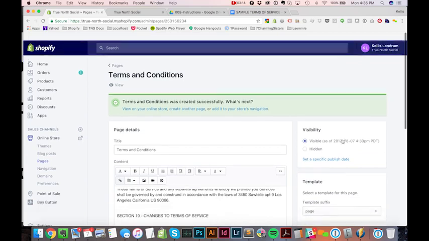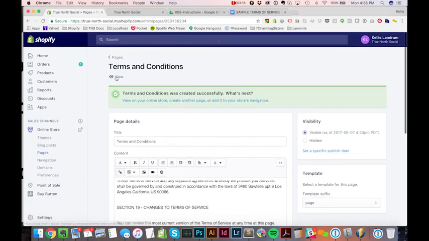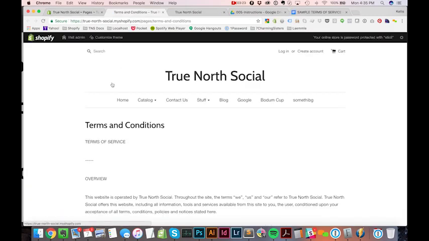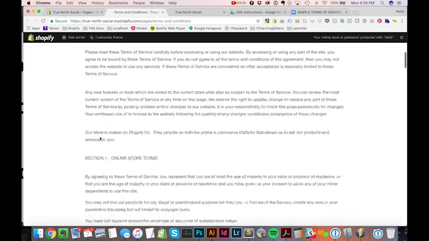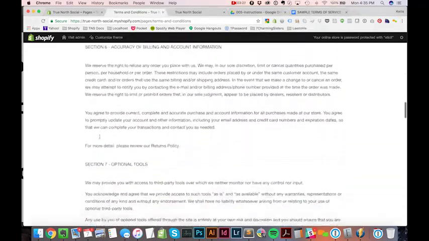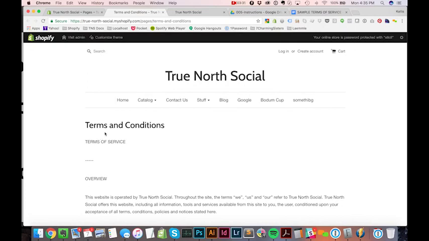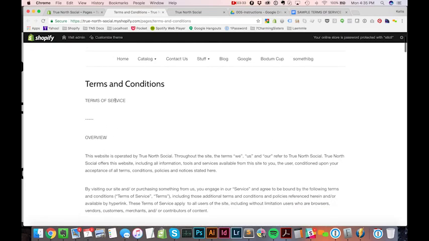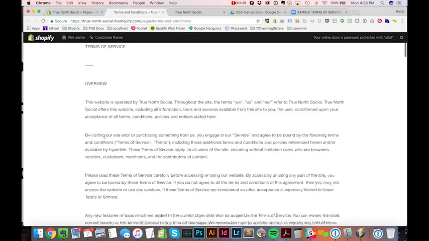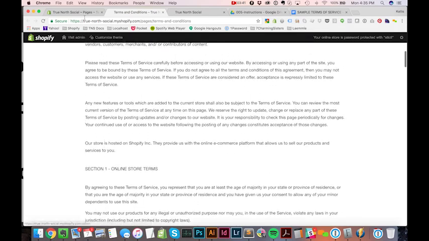All right. Now, as I mentioned, I like to see whatever I'm working on on the front end of the site. So I'm going to click this view button here. And this will open this terms and conditions page in a new window, so I can scroll down and see it. Now, this is a good start, but let's see. I don't really need to say terms of service since I already have the page title up here. Maybe I want to make these bold. Let's say I want to edit this a little bit.